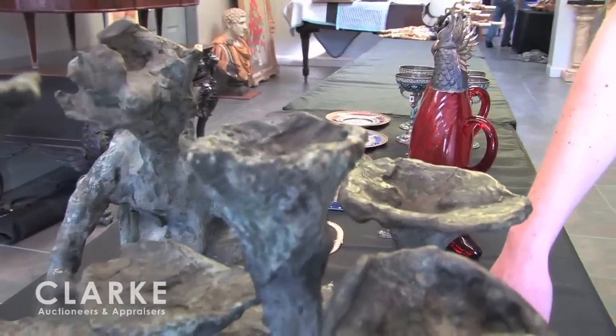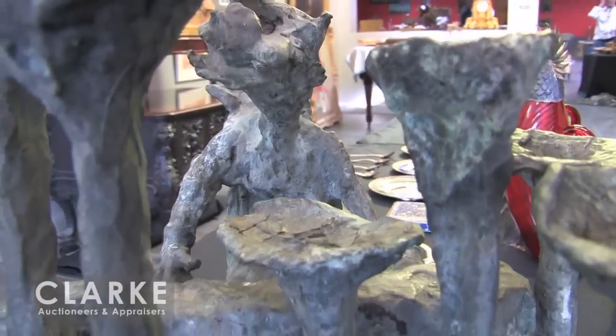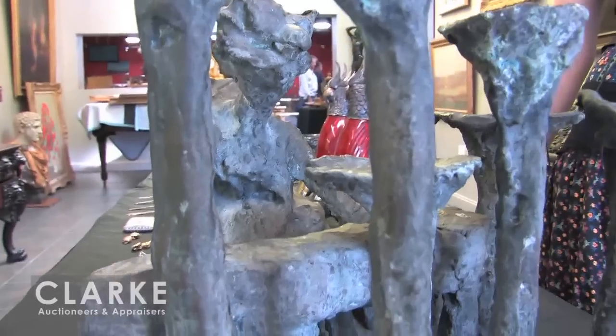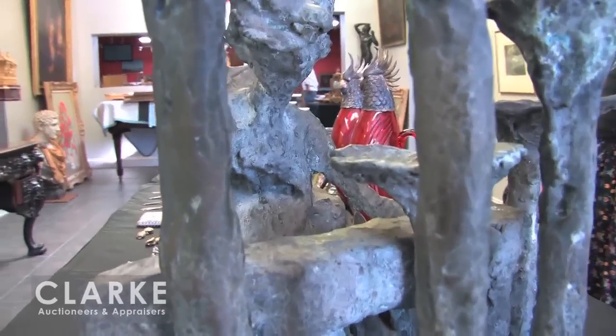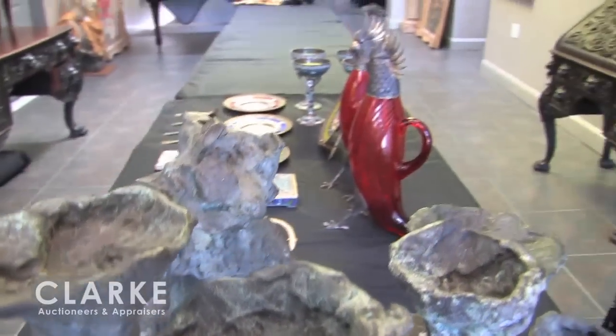We're very excited to have this, estimated at $2,000 to $3,000. Great big size. Although there are limited records for the artist, I think this is one of the best pieces I've seen that will be coming to market. Now Whitney will take over and show you a little taste of the jewelry coming up on June 3rd.